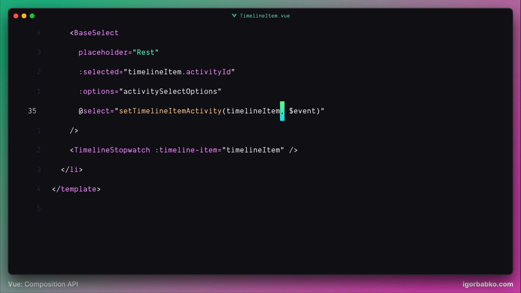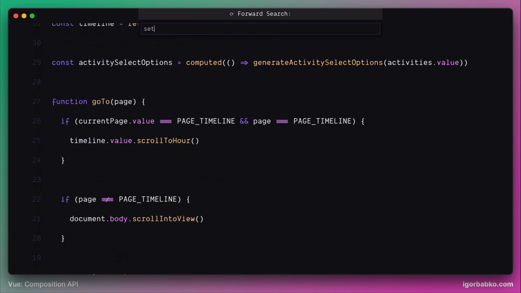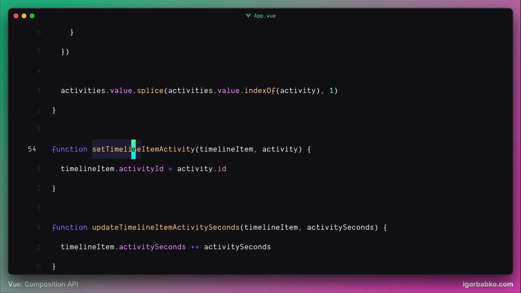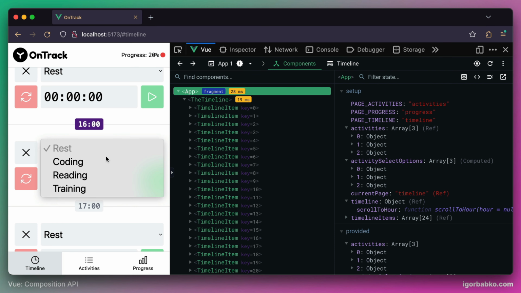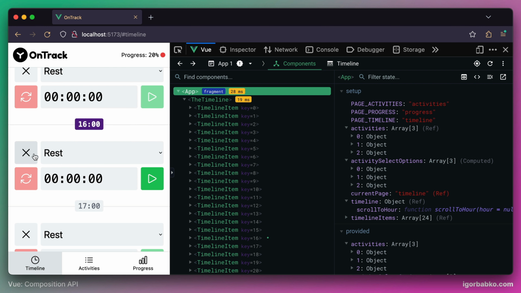And also when we're calling this function, it's really important to provide all necessary arguments, because as the first argument this function expects the TimelineItem object, and as the second argument it expects the activity object that we are about to assign to the TimelineItem object. But this time we're not passing the whole activity object, but only the activity ID, so let's rename this parameter to activityId. And now in the browser, let's check it out. We're going to try to select an activity by using the select box and make sure that no errors happen after we do so. So everything seems to be fine.